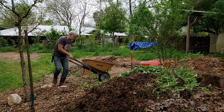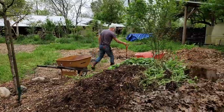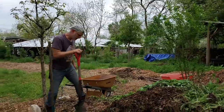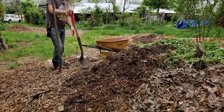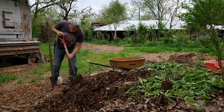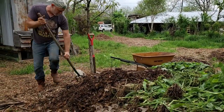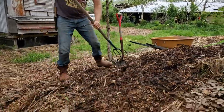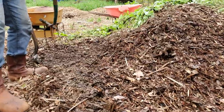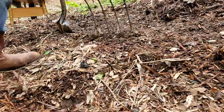We'll turn the wheelbarrow around. My trusty spade — I like using the one with the shorter handle in the compost pile. I'm not sure why, it just seems to work better. Sometimes it's easier to use the pitchfork to get the bigger stuff off the top — it's more like a rake. And if I'm doing it a lot, I'll have my heavy-duty Rogue rake over here as well.